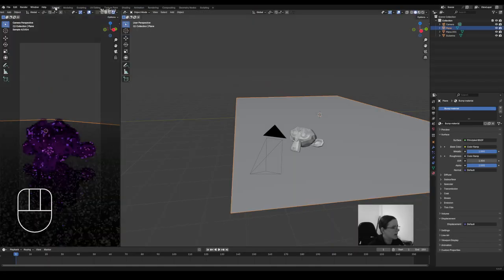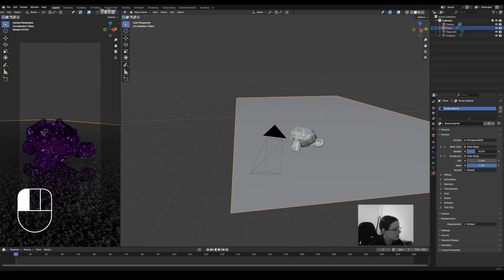So if we go back to layout, we can now see that we've got this nice little glass monkey's head right here, and then we've got this nice little texture going on. I personally would take the metallic down just ever so slightly, just to buffer that off a little bit. No, that sucks. But anyway, you get the idea of the tutorial.